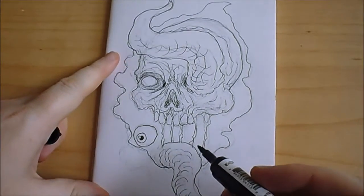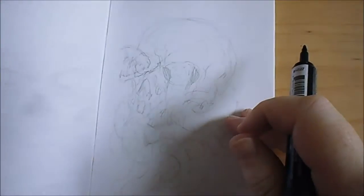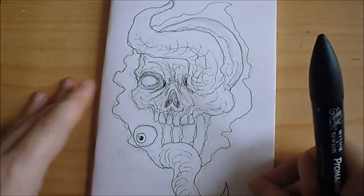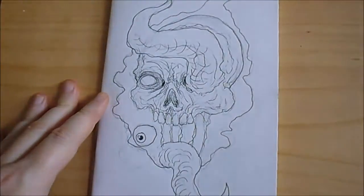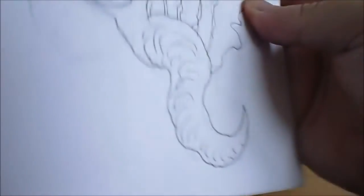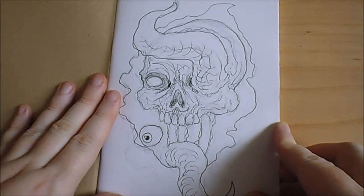Right, I've got the, actually the black might go through that. Yeah, I don't want to work, no, I don't know. Don't know what I'm doing today, to be honest. Because the black will go through to that other drawing, so what I might do is just keep these as the line work and maybe redraw them larger on separate sheets of card.